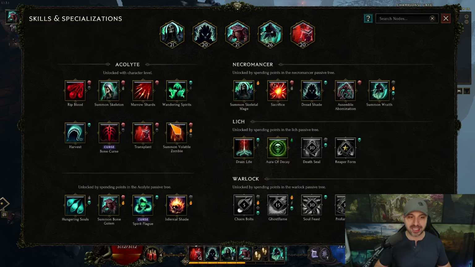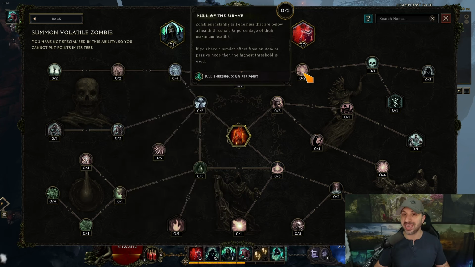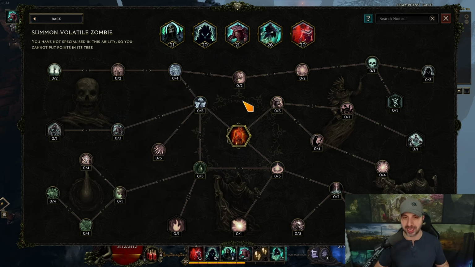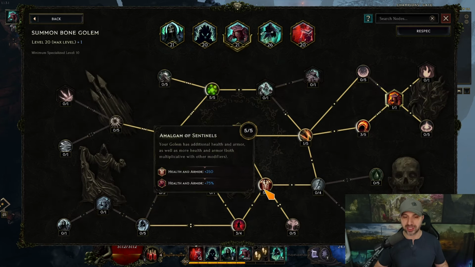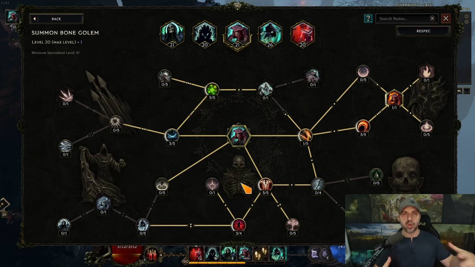Second skill I take is Summon Volatile Zombie. And I come up here and I give them Kill Threshold. So this is going to be basically your spam skill. You'll just be making zombies the whole time and they're just going to run up and explode and blow everybody up. The third skill I take is Summon Bone Golem. And I take these nodes right here, which is going to buff their armor and health and generate threat. So it can just soak up all that damage so that your archers and your zombies will blow everything up.